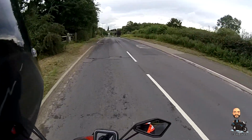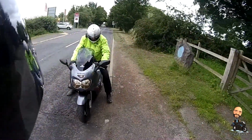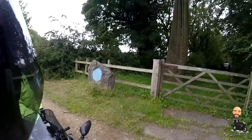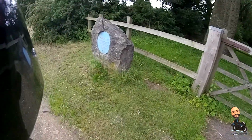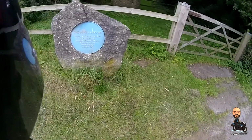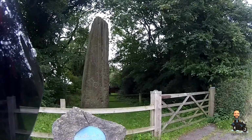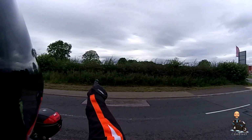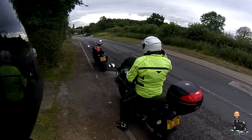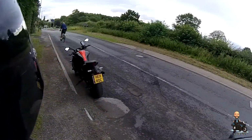It's just here. There it is. There you go, Graham. Can you see it? Oh, yeah, I can see it. There you go, circa 2700 BC. That's the first one. And I can just see the top of the second one over that bush. And the third one's much smaller, just behind it. Let's go take a look.